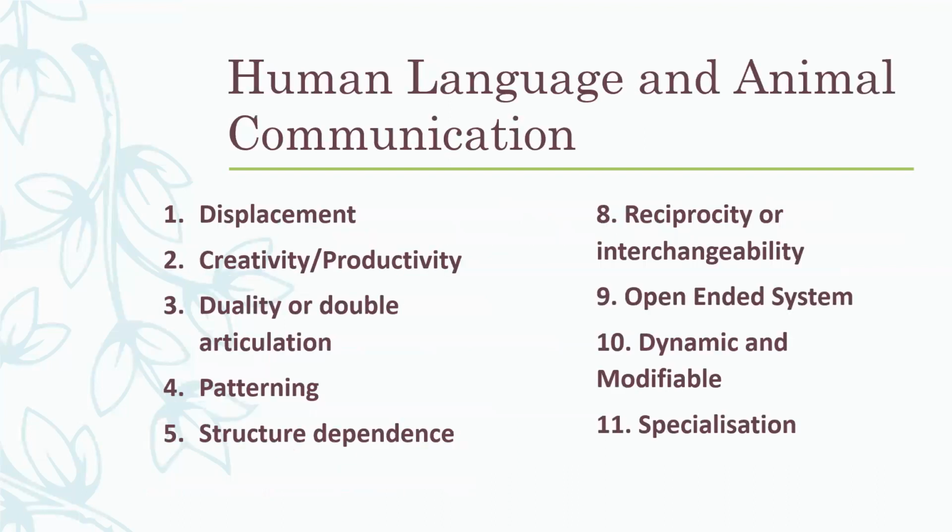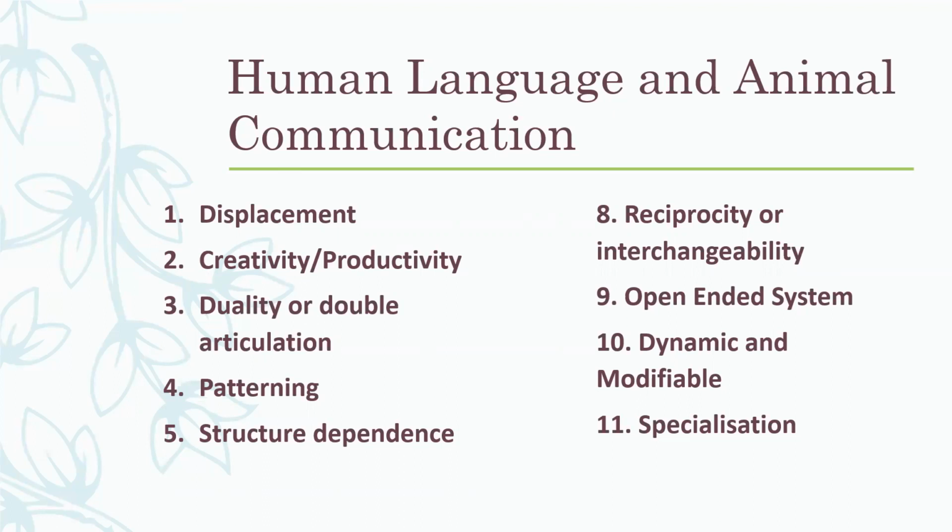Human language has some unique aspects apart from animal communication, which are displacement, because human beings can talk about something that is not present in the physical environment, but at the same time they can talk about it. Like I can talk about something that is ongoing in the United States or in Canada when I'm sitting in India. So that's the quality of displacement that we are talking about.